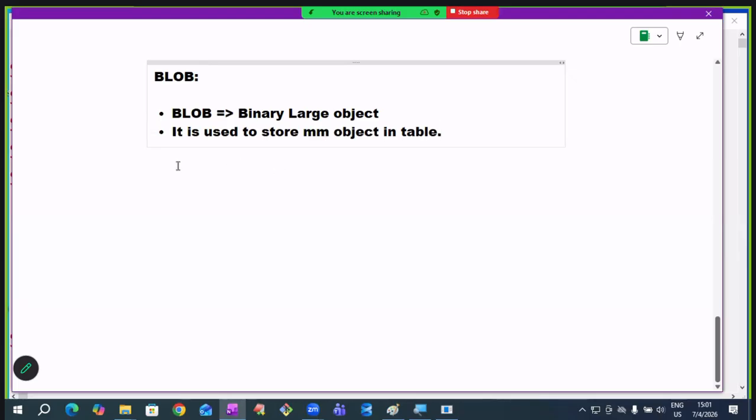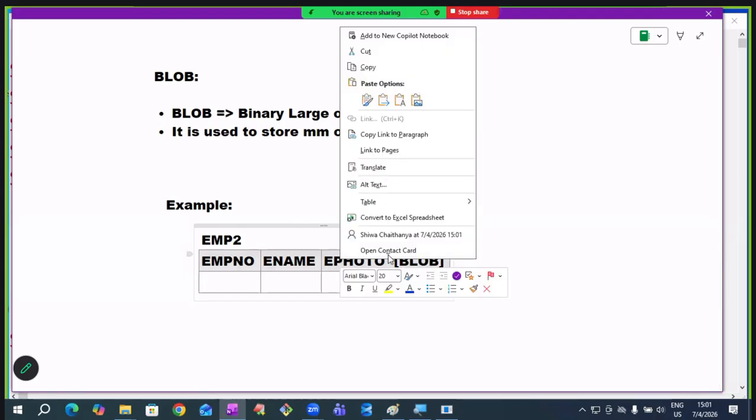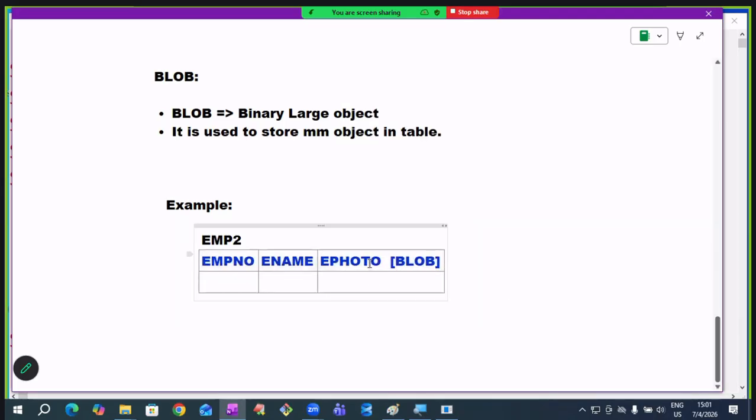See one example here. For example, table name is EMP2, with employee number, employee name, and employee photo. Here we want to store an image in the table, so use the data type BLOB. BLOB data type we are using.